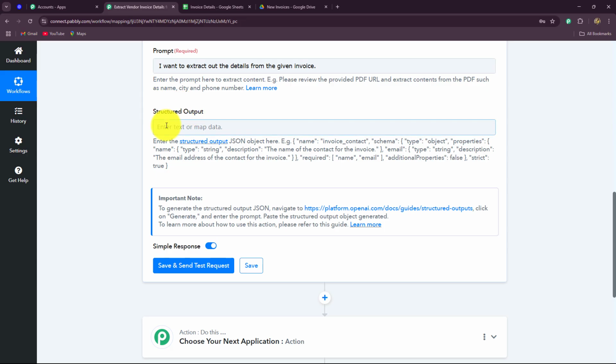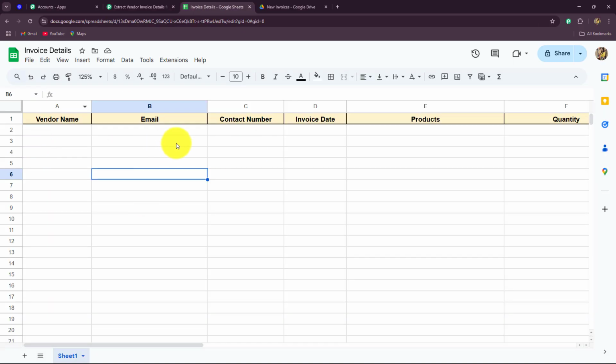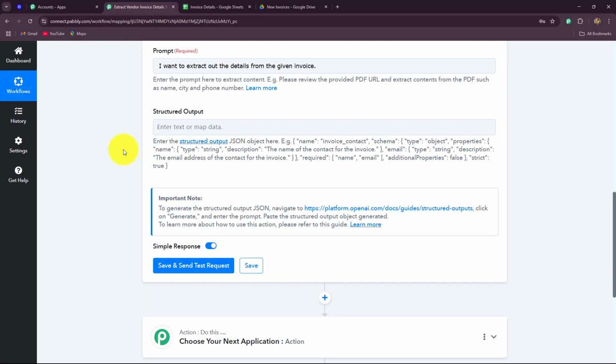With the help of this feature, we are going to get the response in a structured format, in JSON format, in separate fields. So we'll get the vendor name in a different field, the details of the products in different fields, and other details, all in systematic JSON format, so that we will be able to directly map them in our Google Sheets, and the record will be created in separate columns like this in the structured format. Now, in order to get the structured output, we have to provide a JSON schema over here.